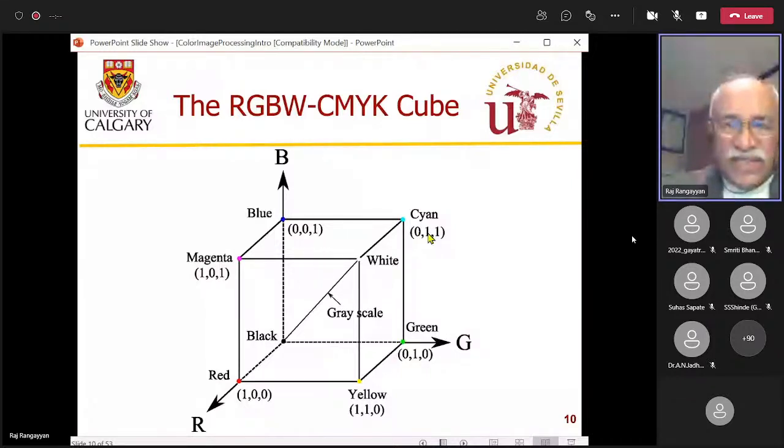And then 011 is cyan. RGB, green and blue equal, no red, that is cyan. Yellow is 110, magenta is 101, that is red and blue, and so on. Black is at the origin, no light, and white is at the opposite vertex here. So if you take this line joining black to white, the origin to this corner of the cube, that is the grayscale representation in monochromatic or colorless images. So if you have just a grayscale image, the values are along this line. Otherwise, there is a cube, a 3D space of all colors here.